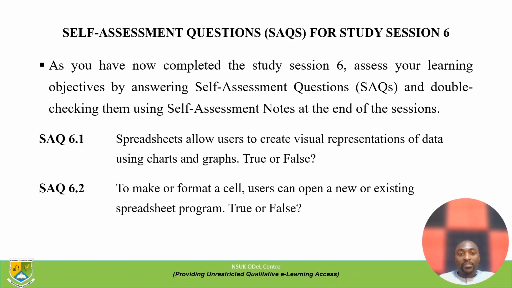So self-assessment questions for study session 6. So the first question there is 6.1. So the question is: spreadsheets allow users to create visual representation of data using charts and graphs, true or false. SAQ 6.2. To make or format a cell, users can open a new or existing spreadsheet program, true or false.